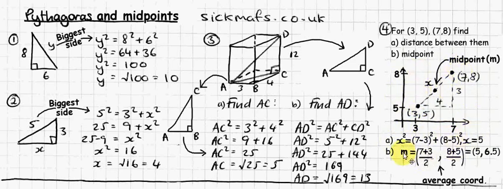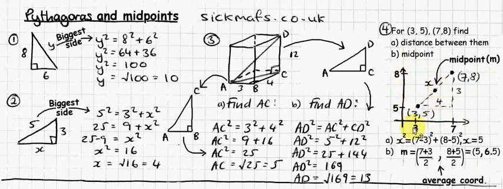Now at the very end we're going to work out the midpoint of two coordinates. Since we're talking about coordinates already, why not finish it off with this topic here? Very quickly, what's going on is that you're finding the average of the two coordinates, because what you want to do to find the midpoint of these two coordinates is go halfway between here and there, across and upwards. So you want to go halfway between 3 and 7, and halfway between 8 and 5.